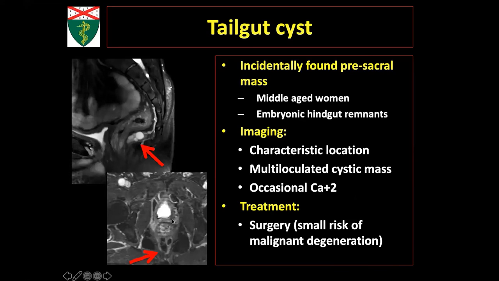You'd also be correct. You do need to actually take this out because there's a small risk of malignant degeneration. One series that I read was up to 14%. And that seems quite large to me, but that's what's out there in the literature. And oftentimes it's quoted that squamous cell cancer is what it degenerates to, but I've seen it degenerate to all sorts of tumors. And so I suppose it's not as important to know the exact histology that it differentiates to, but know that it can. And so when you see this and somebody asks you, what should I do with it? Well, they should see a surgeon, see if they can take this out safely.